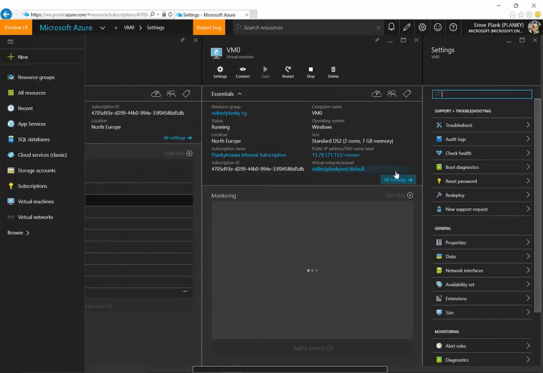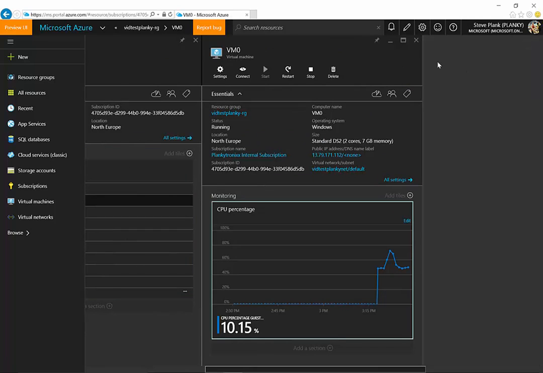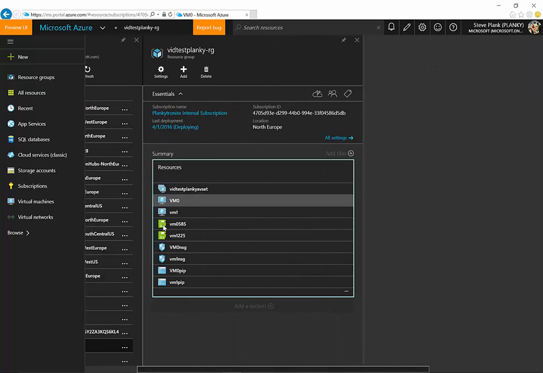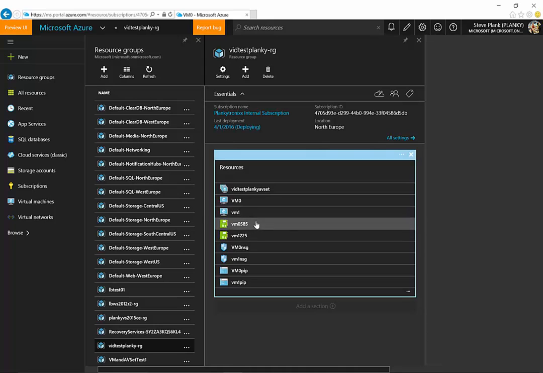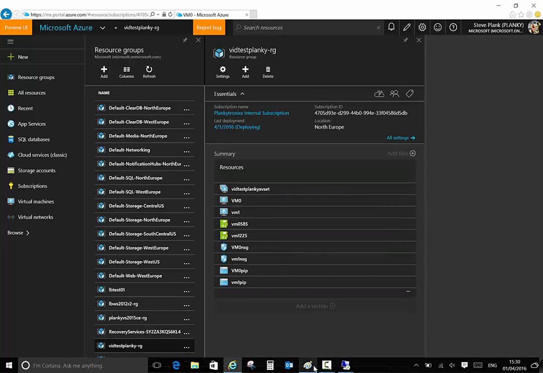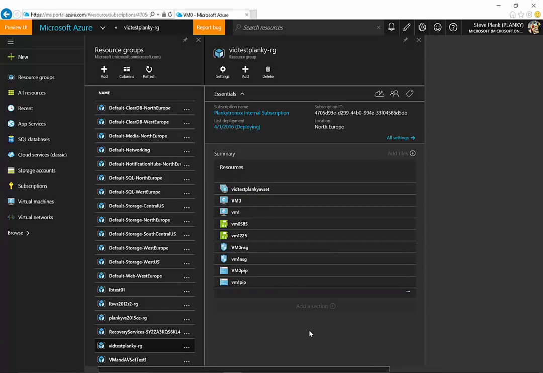Let me stop this from showing. You can see here I've got two network cards. They will be associated to those two VMs. I've got the VM0 NSG and the VM1 NSG. I must have been on uppercase when I did that first lot. And I've got the PIP, the public IP address for VM0, and the public IP address for VM1. So those are the resources that are in that group. And yeah, we're just waiting for them to provision. So let's just pause the recording for a little while and come back to it.